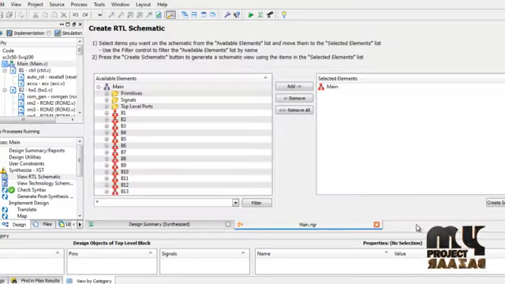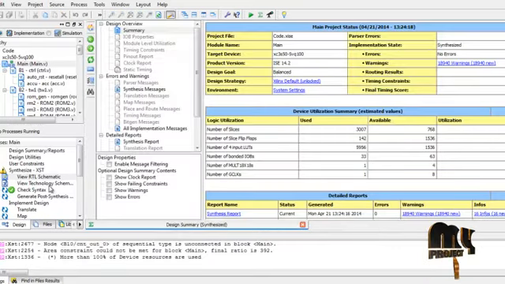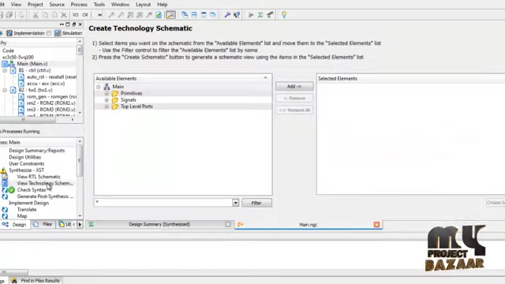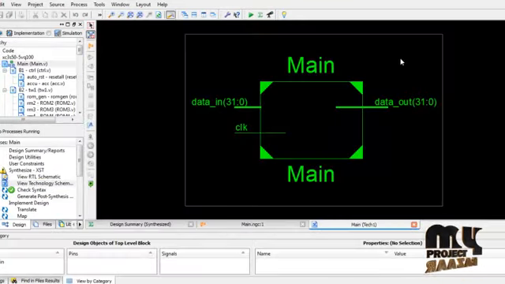Now we are going to the third step. Select view technology schematic and run it. Add, create schematic. This is our overall technology schematic diagram.